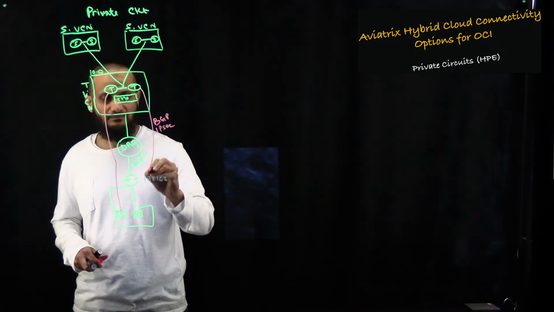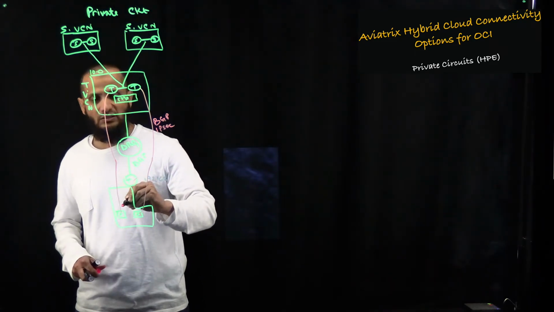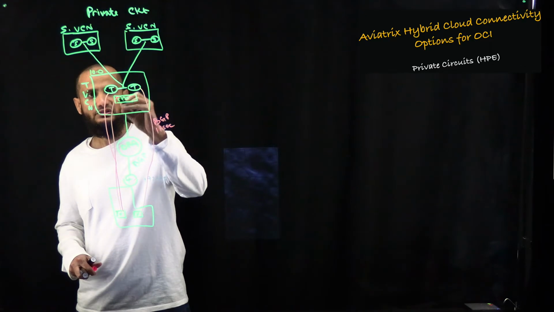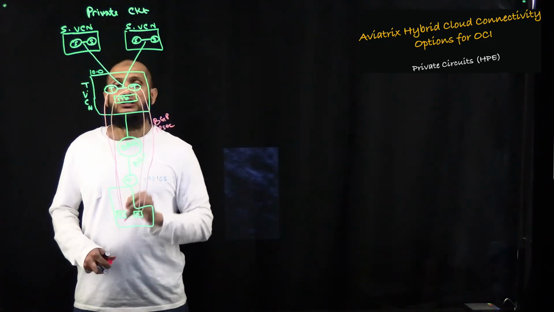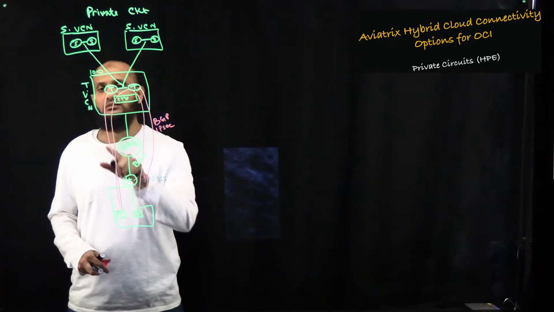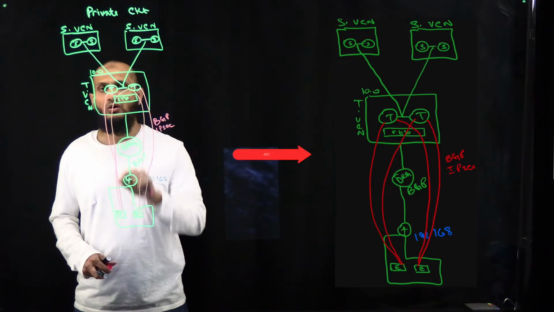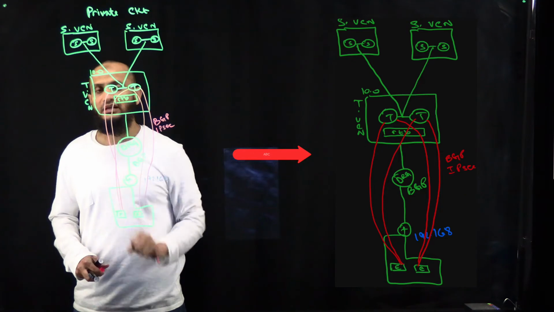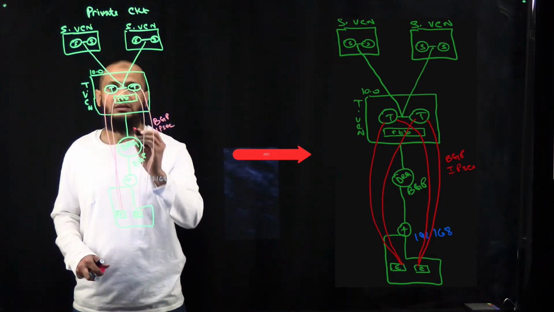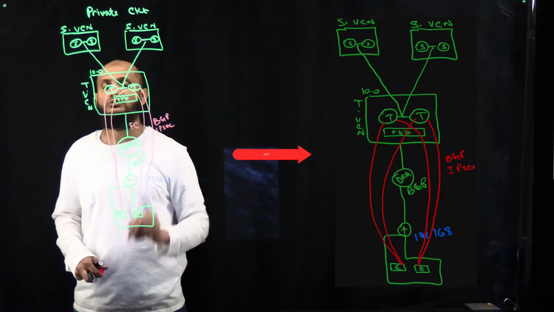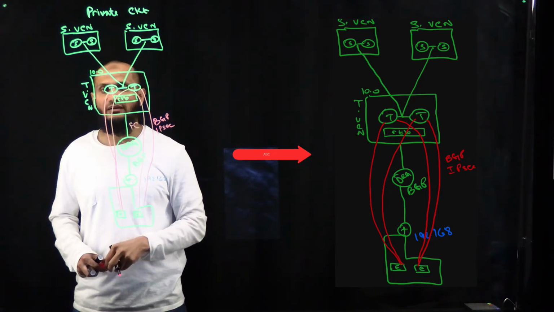Like this. And then there will be multiple connections. So how many tunnels? Basically, the number of tunnels is going to depend on the size of the transit gateways which you are going to use. So if you have this FastConnect, which is 10 gig or so, then you can definitely achieve that.